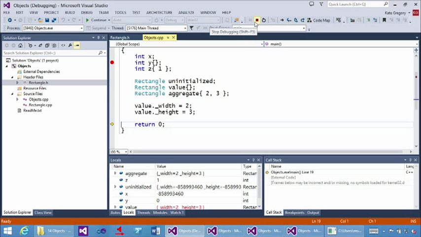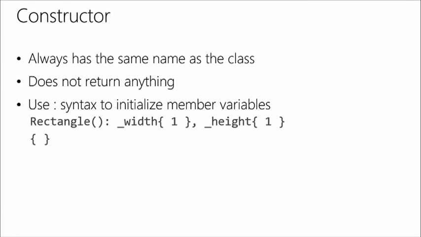So for integers, there's no behavior to control. You would never want to customize the behavior for what happens when you try and initialize an int. But the same is not true for class types. Oftentimes we want to do certain initialization for our type, and we do so using what's called a constructor. So a constructor is a special function, and we'll go into this in more detail in the next section. But it doesn't return anything, but it's called automatically whenever you declare a local variable of a class type. And you can use it to initialize the members.